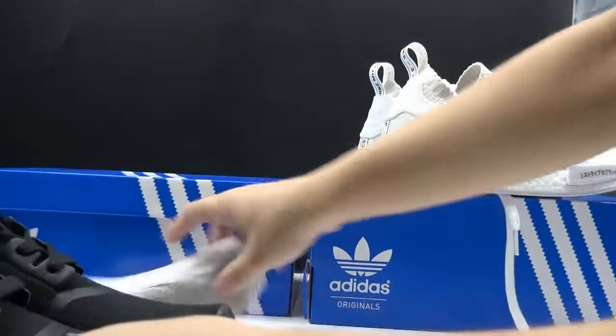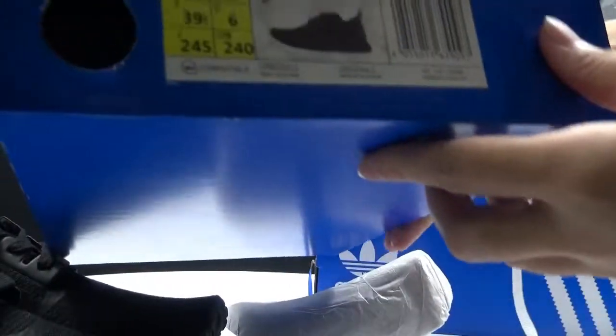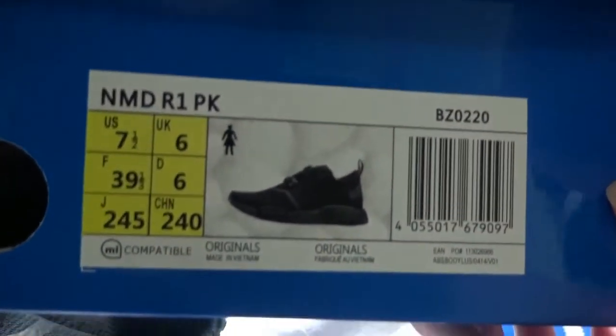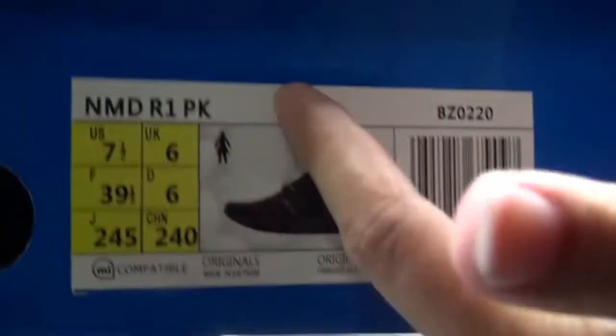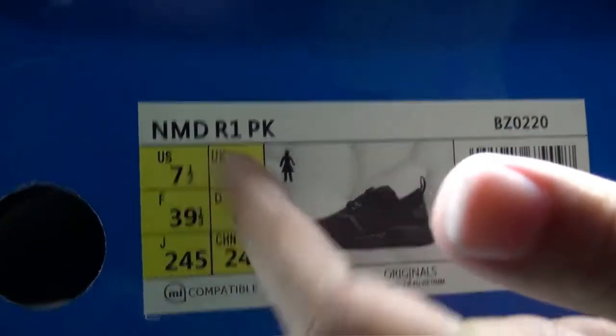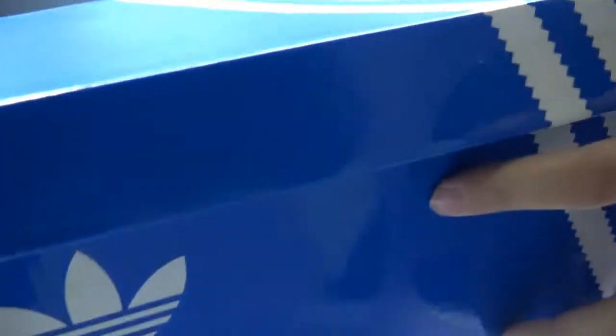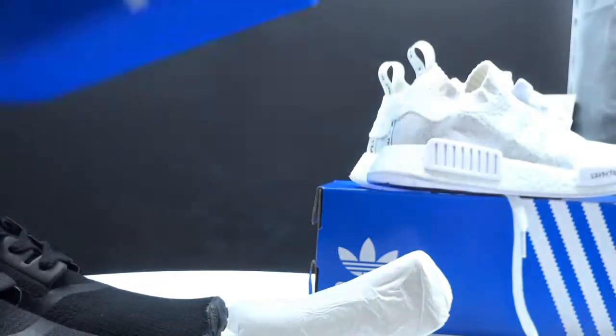Under the shoebox, let me show you. We can see the size label, Adidas R1 PK, and this size is 7.5 US size. Open it, we can see a simple paper with the Adidas logo. Okay, to the bottom.